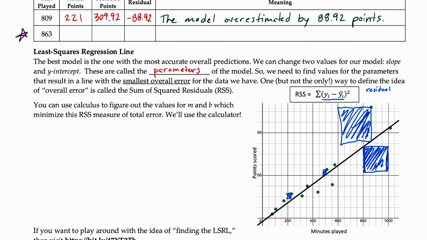So the thing that needs to happen is, I have these giant ones, but I have these tiny ones. Is there a way I can adjust my slope or my y-intercept so that it minimizes these? I'm never going to get all of these squared residuals to be zero, but is there some place to put this line where it's not getting any smaller? If you've taken calculus, you might see an in here where you can use some calculus to figure out what this equation would have to be. In fact, I think it's just some really wonky algebra. You don't even really need calculus.